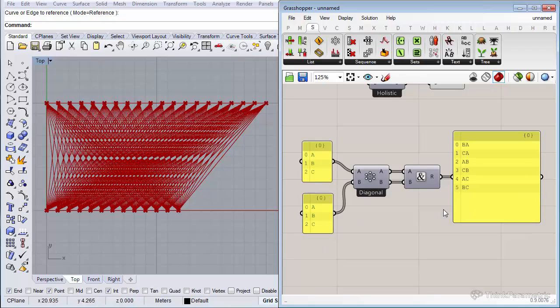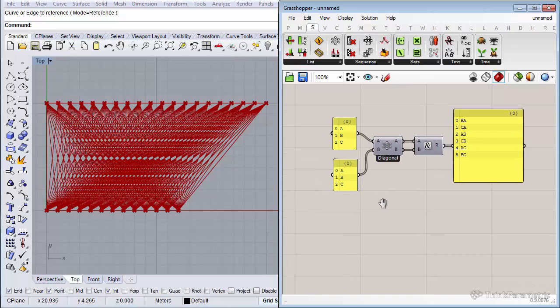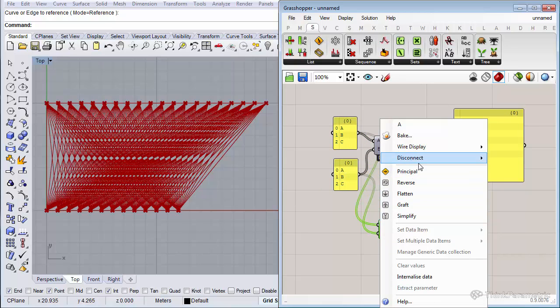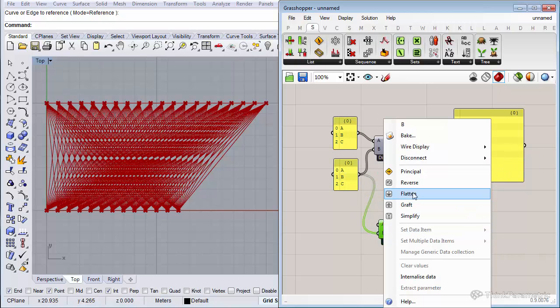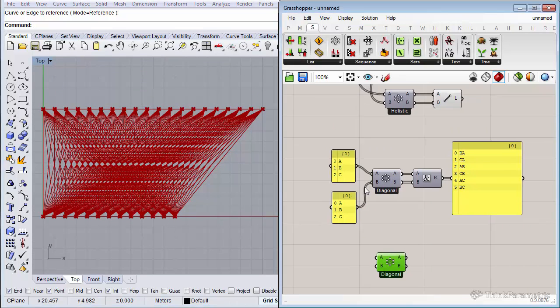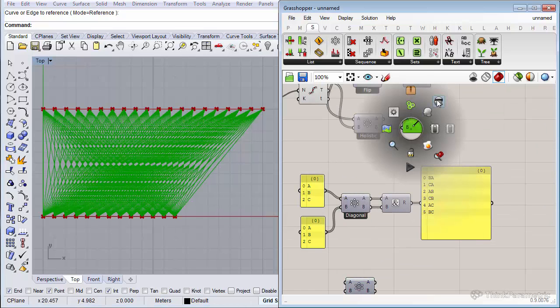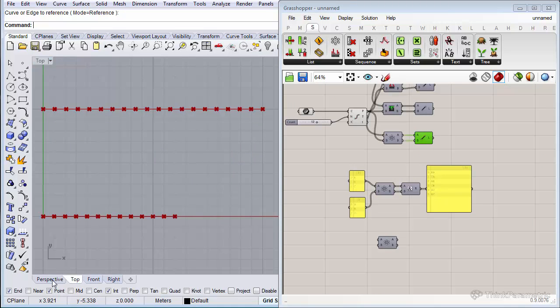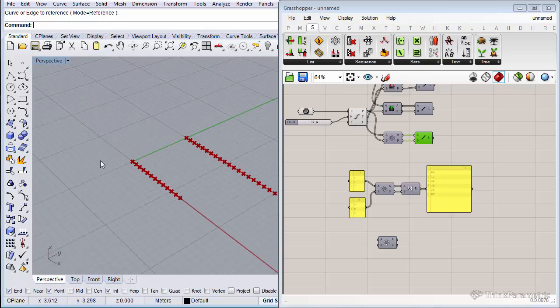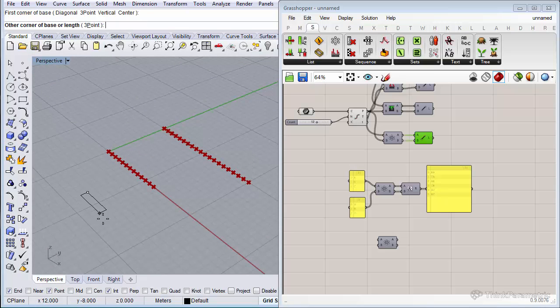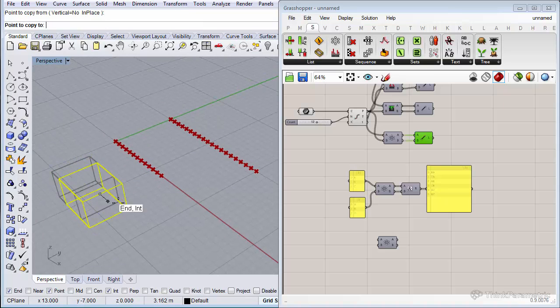Now, you might ask, why is this helpful? Let's say you want to find the intersection between a certain set of B-reps, for instance, or a certain set of curves. Let me show that quickly to you. So let's copy this component over, and let's kill the inputs. Now let me also switch this component off. Let's go to Rhino, to perspective, and let me quickly draw some B-reps, some simple cubes. And let me copy them over a couple of times.